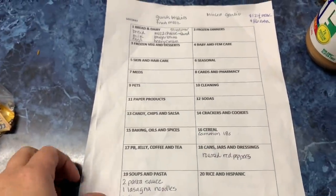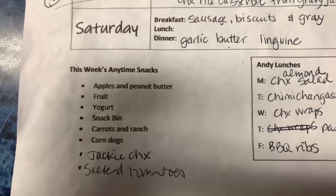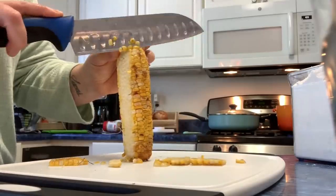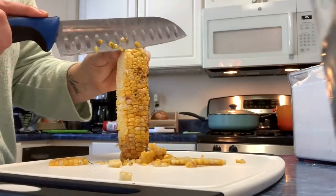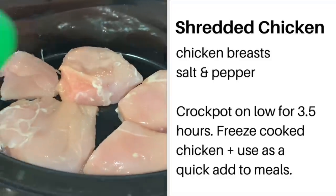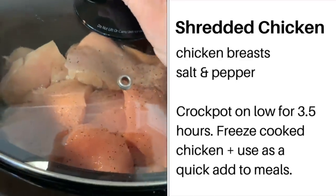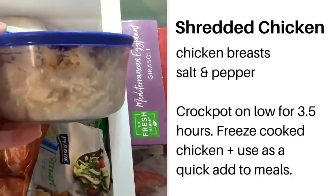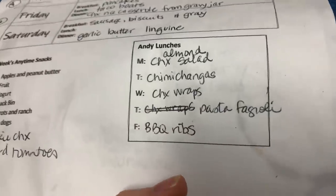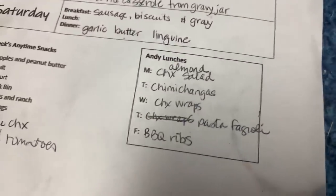So let's start with Andy's lunches. Most every week I have a batch of shredded chicken to work with that I made in the crock pot. We call it Jackie's snack chicken because my youngest child eats it like a snack all week long. My kids also like cold grilled corn and carrots with ranch as snacks, so I'm just prepping those because I have those left over and I want to use them up. Then I get the crock pot ready for the chicken for the week — I just put in chicken breast, salt and pepper for three and a half hours on low. Then I freeze half of it and put half in the fridge. I use that chicken all week long, and I also have two meals planned for Andy this week that are going to use that chicken: an almond chicken salad and chicken wraps.